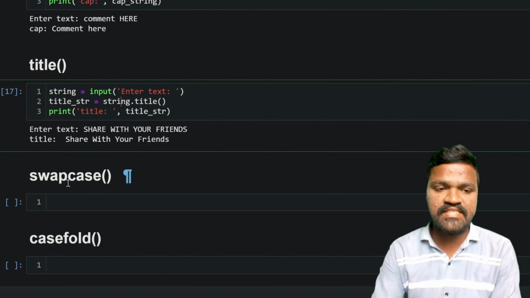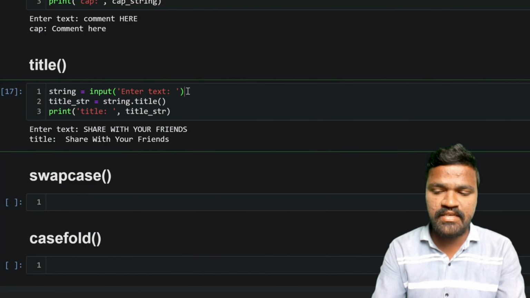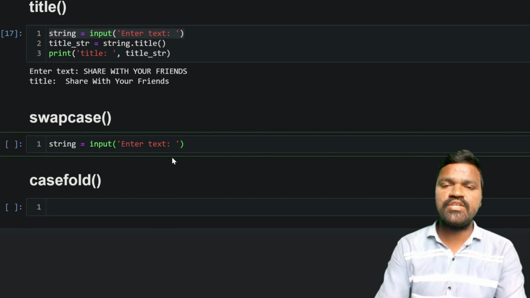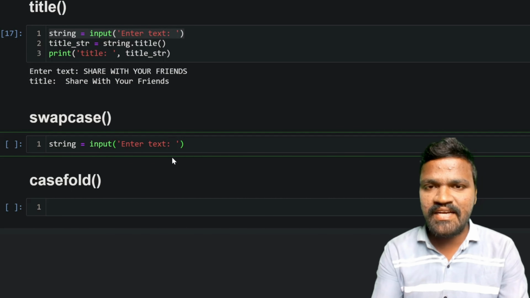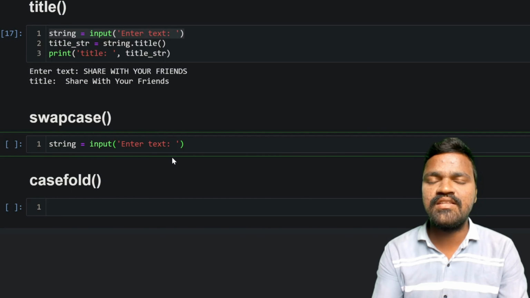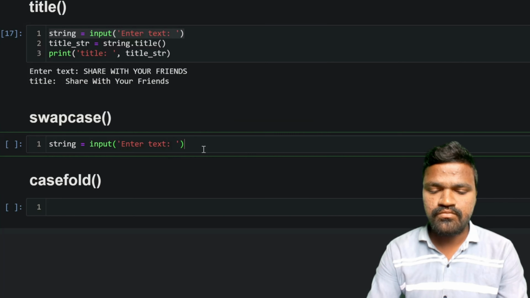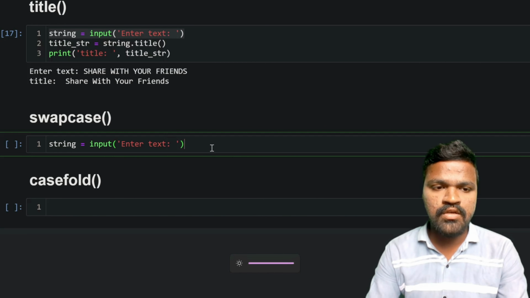Later we will be discussing swap case here. I am taking the same input to understand swap case. What swap case does is that when we pass characters in lower case, it converts them to uppercase, and when we pass characters in uppercase, they are converted to lower case.